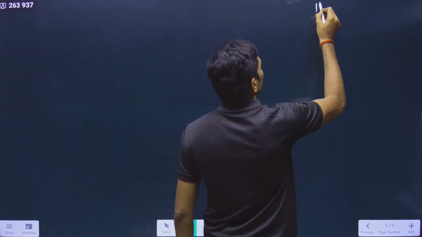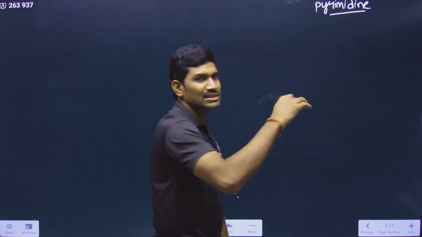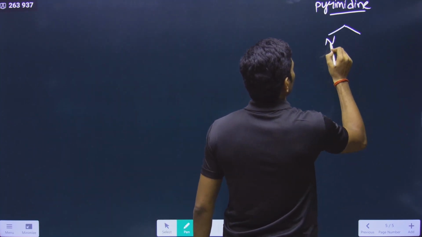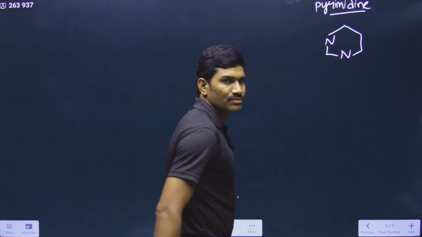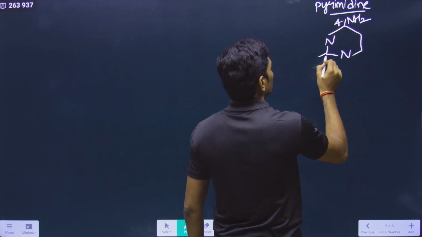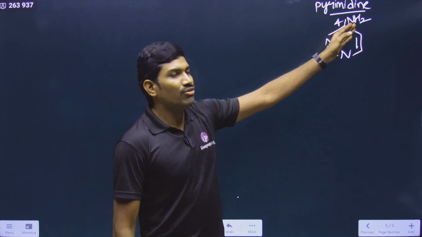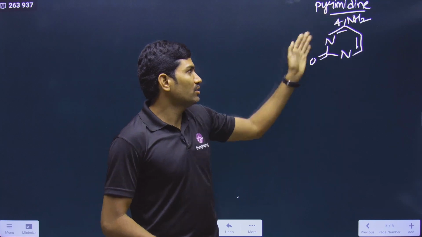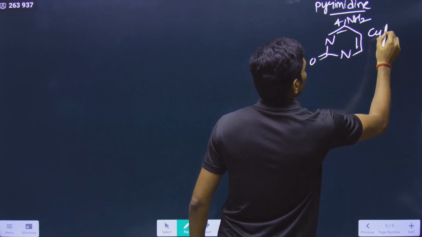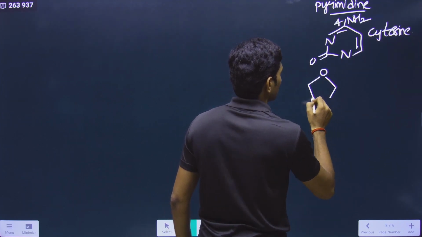So here let us take a pyrimidine. Previously we took a purine, right? This time let us take a pyrimidine. Let us take cytosine. That will be easy because cytosine is present in both DNA and RNA. In the case of cytosine, what happens? Here NH2 is there. This is the fourth position, and here double bond O is present. Cytosine is 2-oxy 4-amino pyrimidine, or you can write 4-amino 2-oxy pyrimidine. This is the cytosine. And below this, let us add the ribose sugar. First, let us talk with respect to ribose sugar.